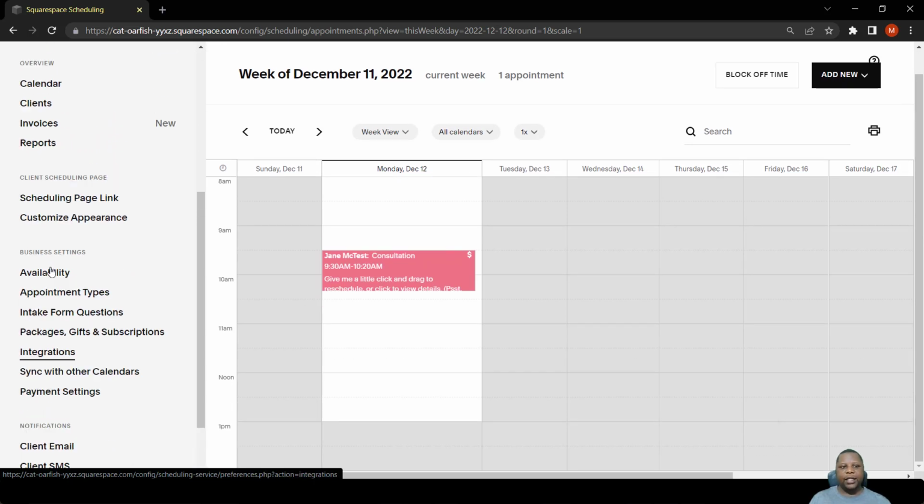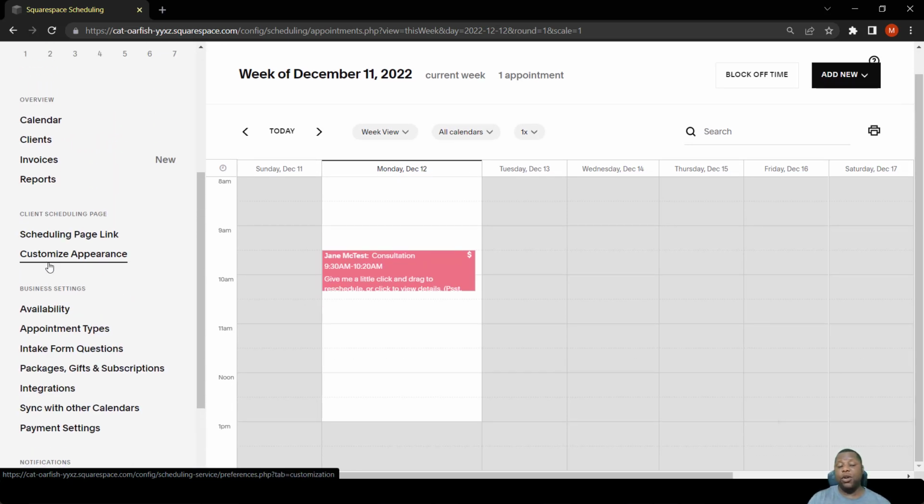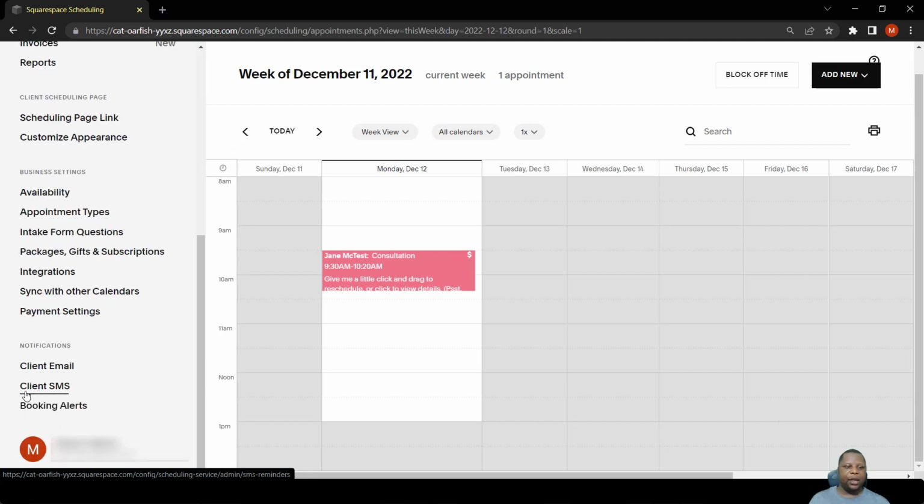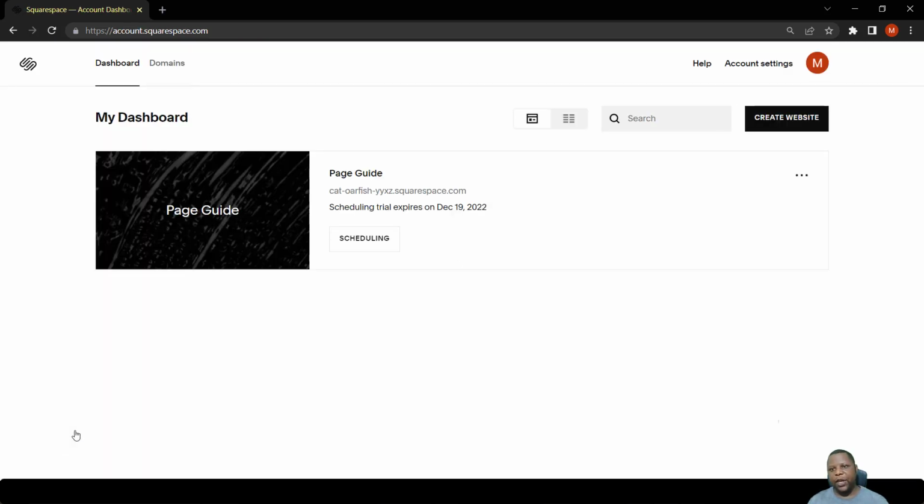Also, you have access to see if you have a website you've bought with Squarespace Scheduling, you can easily access it by coming to the last part here, clicking on it, and it will take you to the main page. This is the main page which shows what you have bought from Squarespace. So if you had a website, it would appear around here, and it would also show that you have bought scheduling. So whenever you log in, you might come to this page.